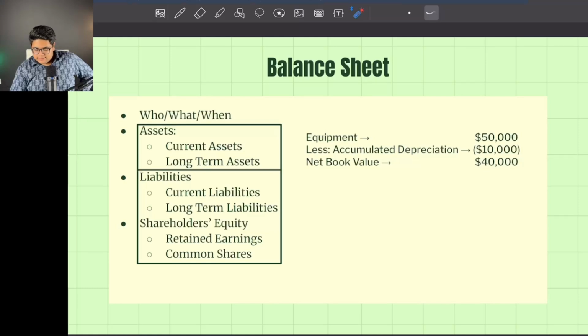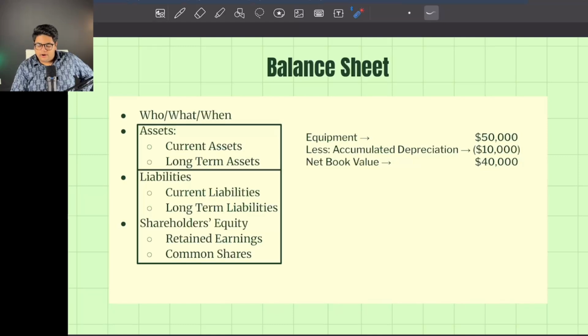For example, in all of these accounts, let's look at long-term assets. You will have an account for equipment. Let's say it's just at $50,000. And then we can also have something called a contra account. In this case, equipment is an asset, right? This means our accumulated depreciation is a contra asset account, as in this number decreases the amount in the asset account. So let's say if we have $10,000 of accumulated depreciation, then our net book value, this is the net carrying value, book value, whatever you want to call it, is $40,000.